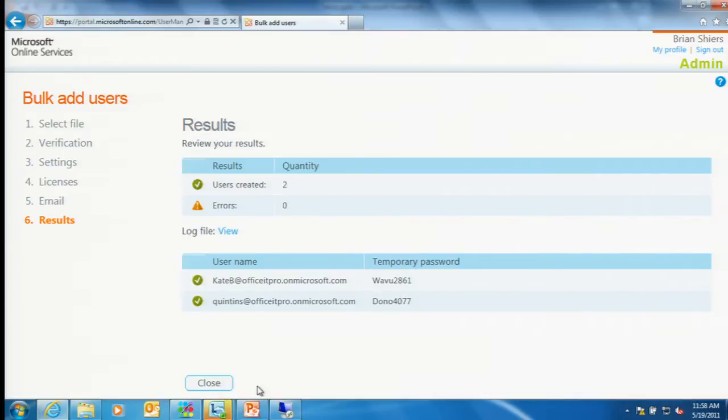So I'll get my confirmation of my 2 users being created. They'll be ready to go. So that's all there is. And this is not only creating the user account for the general 365, but I've also said, hey, you now have access, and you're ready to go.